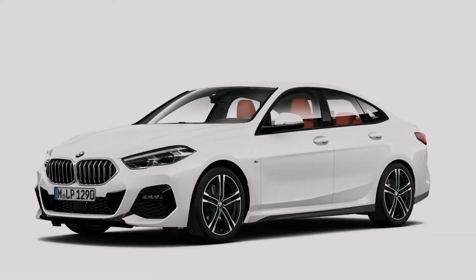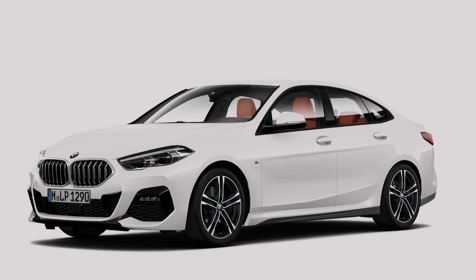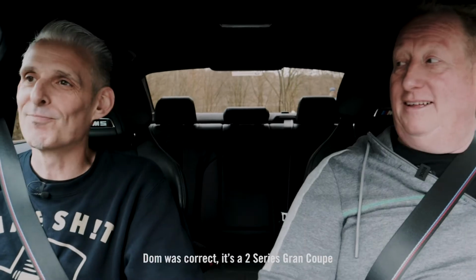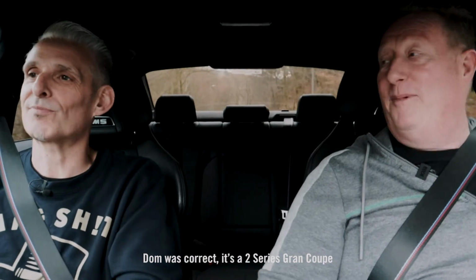The downside will be if they bring out an M2 in that horrific 2 Series saloon that they've done. Or a Grand Coupe. Is that the one we're looking at, or is that different to the coupe? No, there's a coupe. There's a four-door saloon 2 Series they brought out. It's been hit with the ugly stick. Put it that way. I bow down to your fanboy status of BMWs. So yeah, hopefully it won't trickle down. Hopefully there will be another M2, but I don't know.